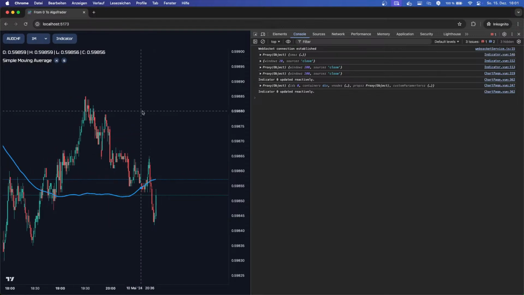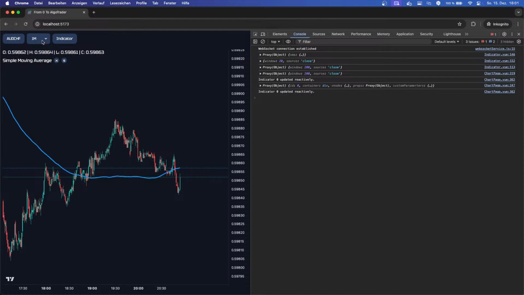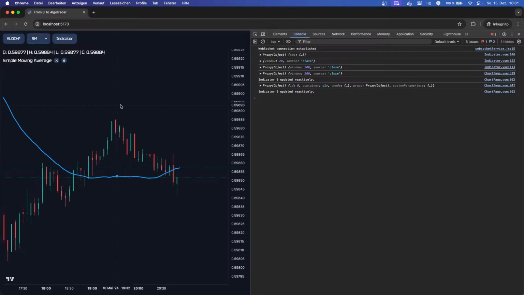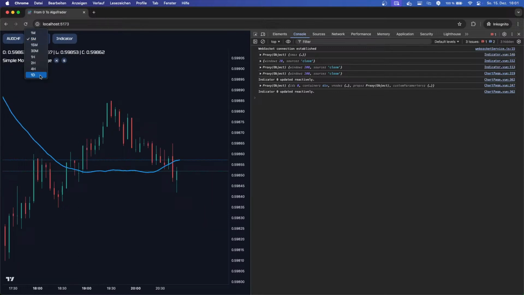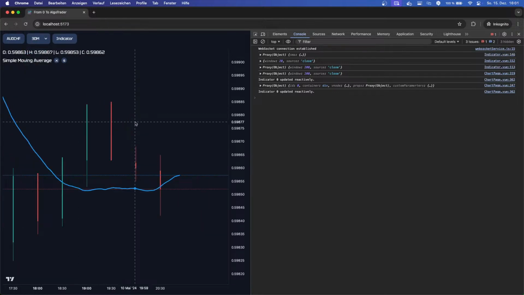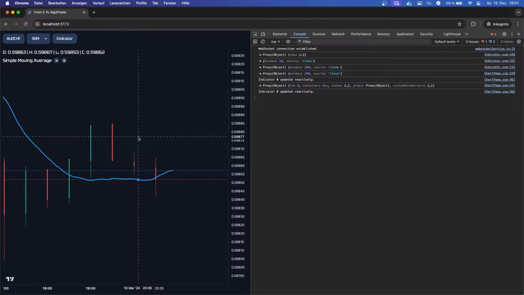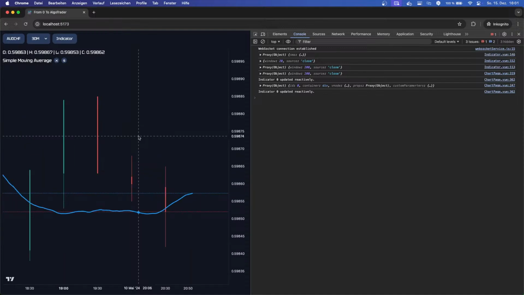So let's also change the time frame, because if we change the time frame, this is not updated, and looks like shit.